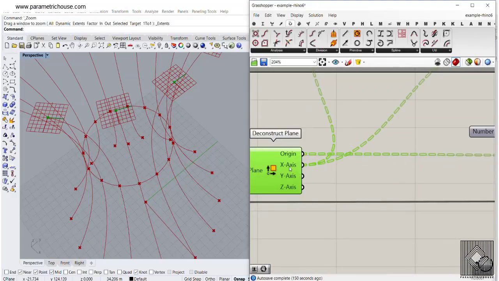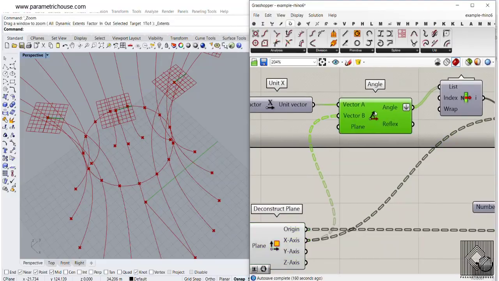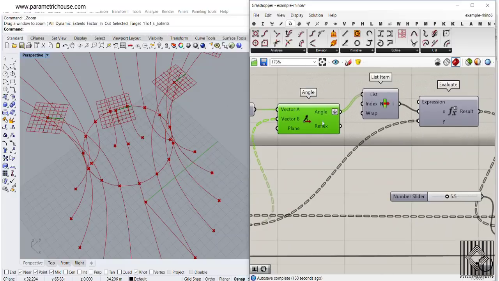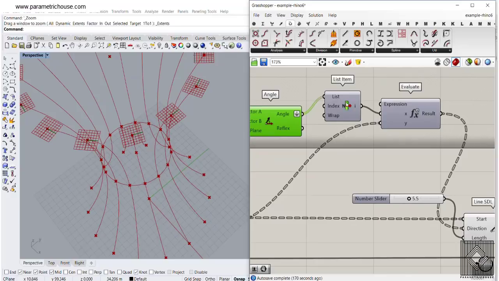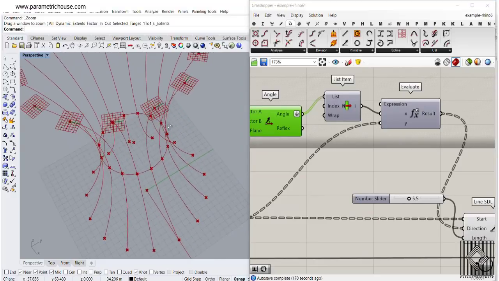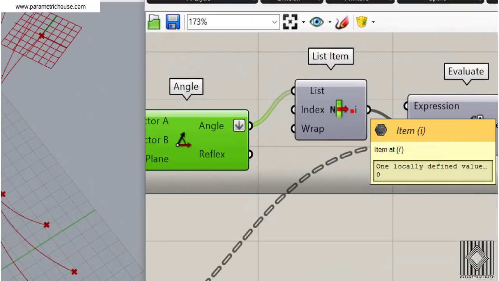First, we're going to give the x-axis to a command called angle and compare the angle between this x and a simple x direction. Then we will have maybe 15 ribs, because we had 15 ribs in groups. I flattened that and extracted the first direction, first angle, which will be the first rib. And as you can see, it's 0 degrees, just as I explained.